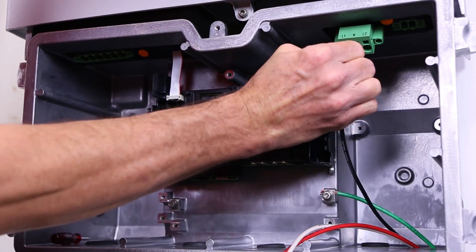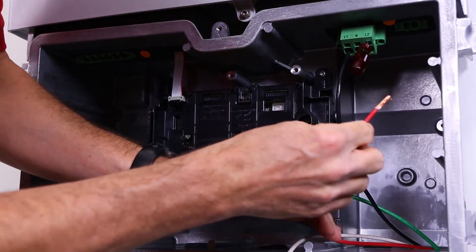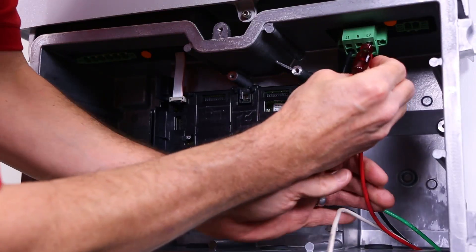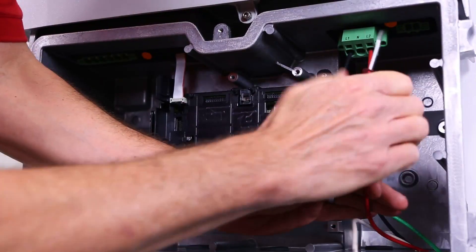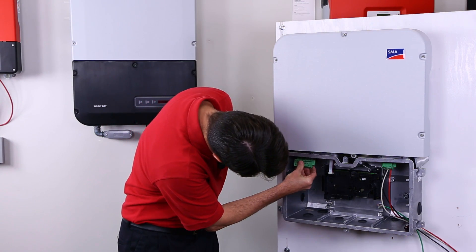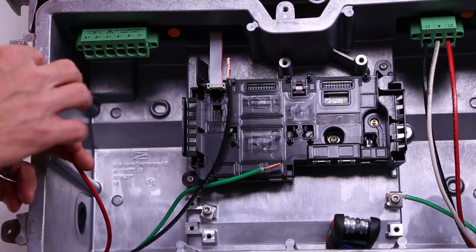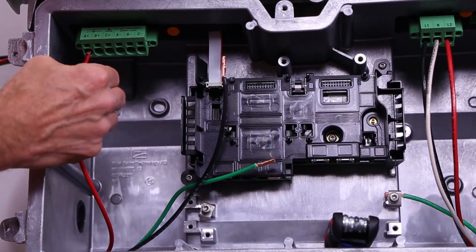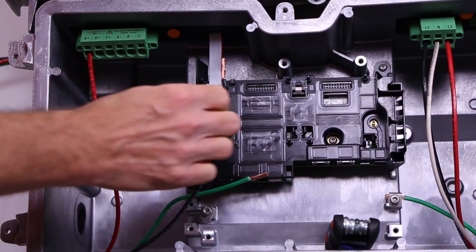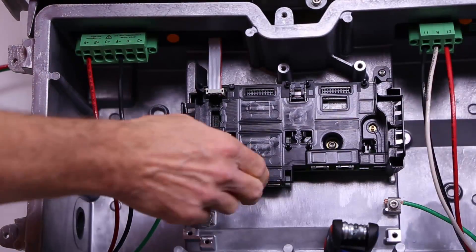In cases of smaller conductors or stranded wire, a small standard screwdriver can be inserted above the compression terminal to open the terminal, then insert the conductor and remove the screwdriver to secure the conductor. Connecting the DC conductors is nearly identical to the AC side. Step one is to connect the DC terminal plug to the inverter and tighten it down. You'll notice the DC terminal plug has places for three independent tracking channels, labeled A, B, and C. Strip back the DC wires about three-quarters of an inch, then connect the positive and negative from each string to the proper terminals, just like the AC side.